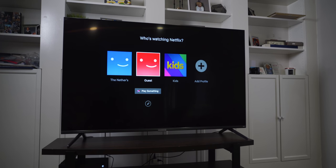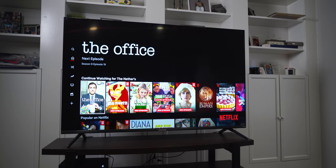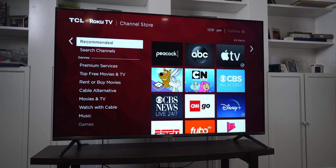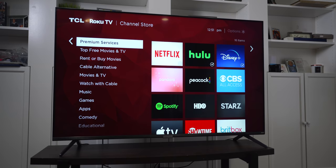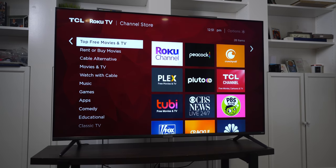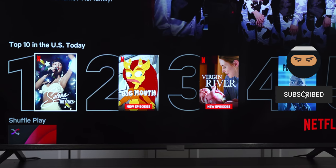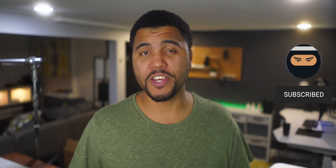I've reviewed TVs over the years and I'm not a TV expert by any means, and majority of the stuff I mention in TV reviews many people have no idea what I'm saying, nor do they care — and that's how it should be. People just want a big screen and a nice picture that fits in their price point. So instead of doing a full review of this TV and talking about all the little details, I'll tell you what I love about this TV and who this TV is good for. Kevin the Tech Ninja here — let's dig in.